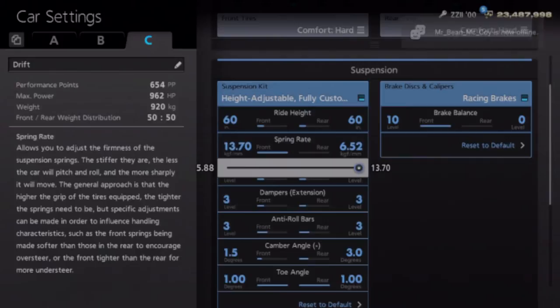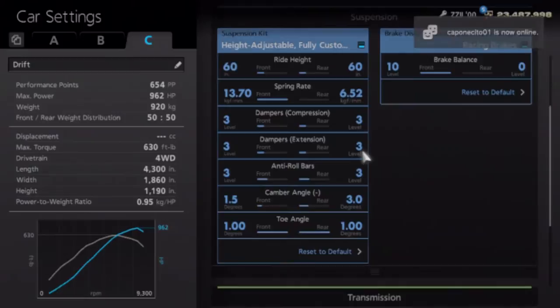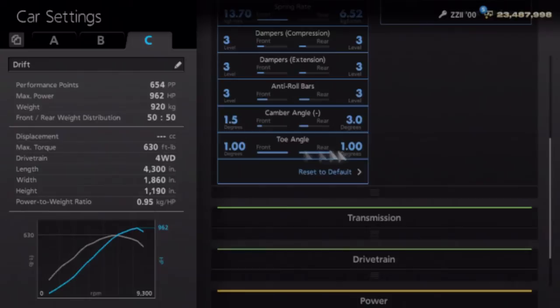You guys are probably thinking, oh my god, this is so weird, I've never seen this before, but yeah, it's happening. All the dampers are stock from the car, so don't touch the dampers. The anti-roll bars are stock too, don't touch them. Second, camber angle: the front is 1.5, the back is 3.0. For all toe, the front and rear is 1.0.